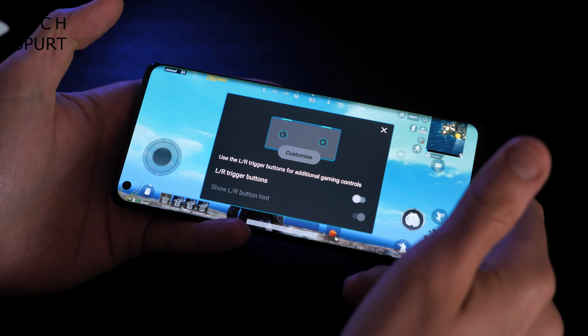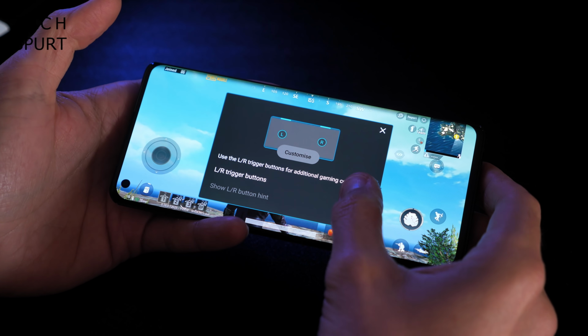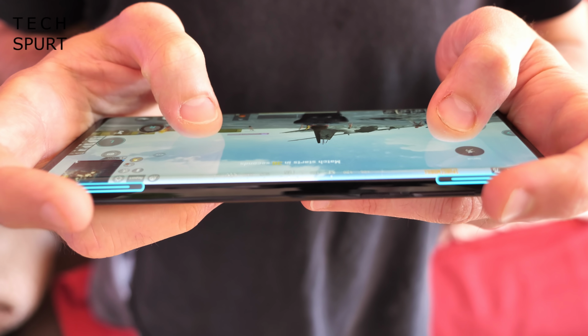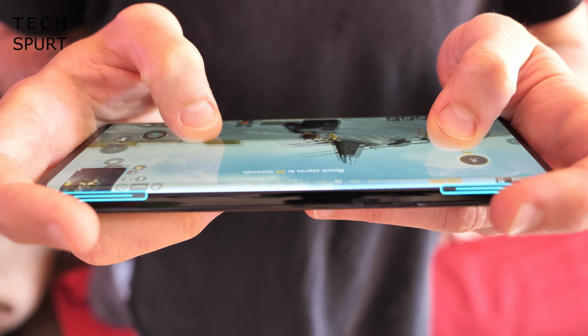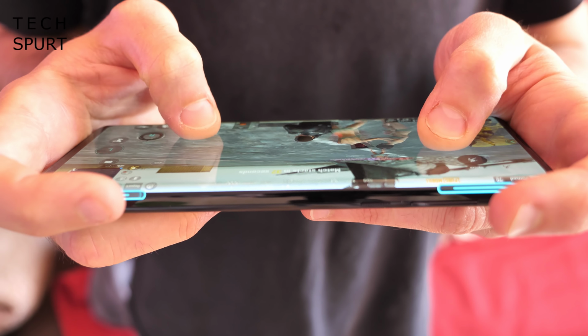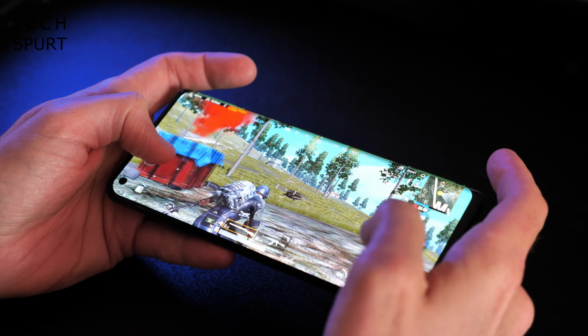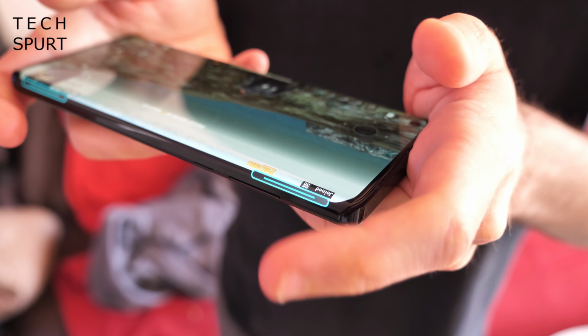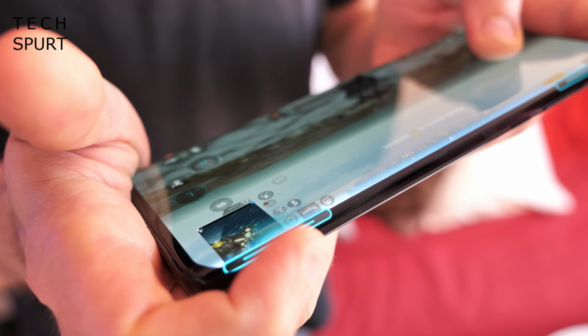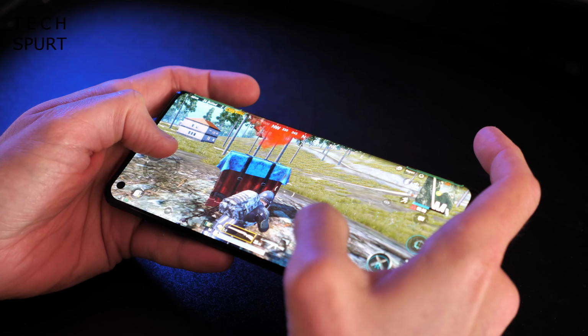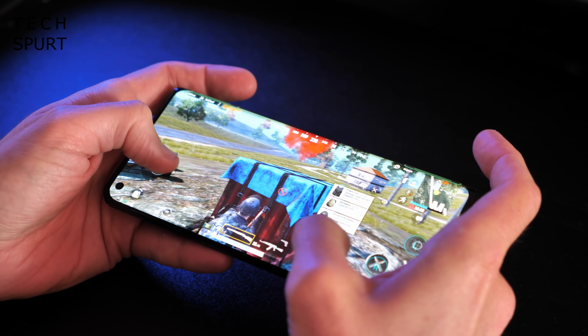And here on the Motorola Edge, you've also got a new virtual trigger feature, which actually works a lot better than I ever expected. This calls up left and right shoulder buttons on the top edge of your display while you're gaming, and you can allocate them to any on-screen control. So for instance, here in PubG Mobile, I mapped the left trigger to the aim button and the right trigger to the shoot. And while you don't get any proper haptic feedback or anything like that, it definitely helps out on a complicated game like PubG, where you've got a lot of on-screen controls, a lot of clutter.